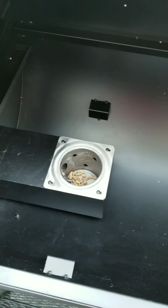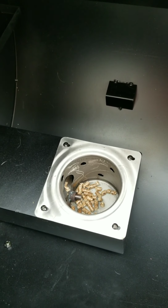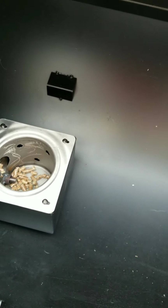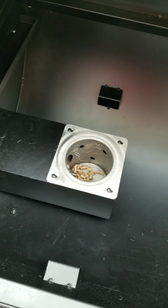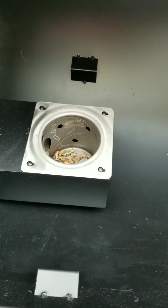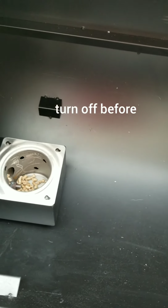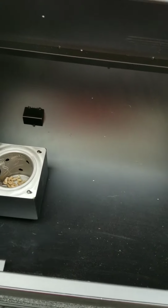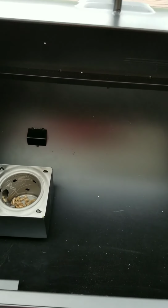Okay guys, I'm back. As you can see, it took around 3 minutes, but it's starting to fill with wood pellets now. So what we're going to do is put everything back together, flame tray and all that. I'll do that in just a second. And we're going to do an initial burn, just to basically get all the mechanical oil that comes with new products. Basically an initial setup.